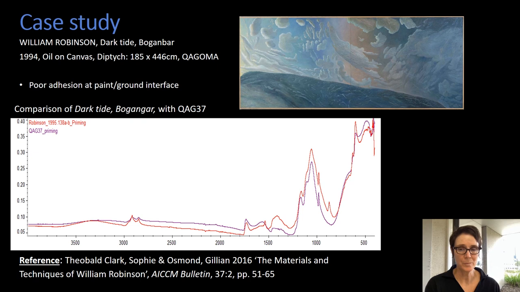Robinson generally prefers to use commercially prepared canvas supports with an oil-based lead white priming. Analysis of the commercial priming of this painting found zinc stearate at the top ground layer of Dark Tide Bougainvillea. FTIR ATR of the commercial priming of Robinson's Dark Tide Bougainvillea found correlation with analysis of canvas sample Quagg 37, which is a Claessens brand oil-primed linen. Quagg 37 was found to have a zinc oxide layer underneath the top layer of titanium white and barium sulfate. This correlation is a reminder that zinc carboxylates and stearates may already be present at the surface of commercially applied oil grounds when purchased, and have the potential to affect subsequent oil paint adhesion.